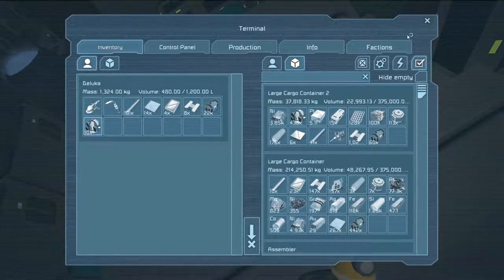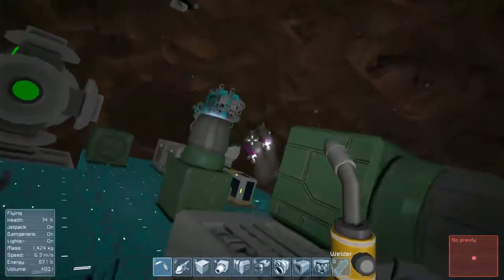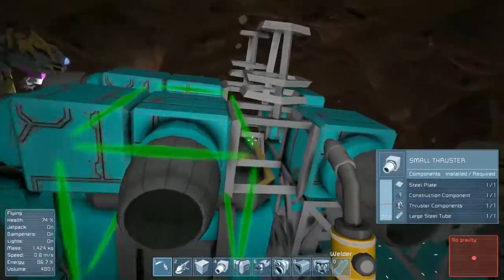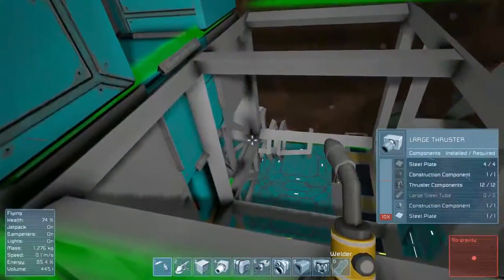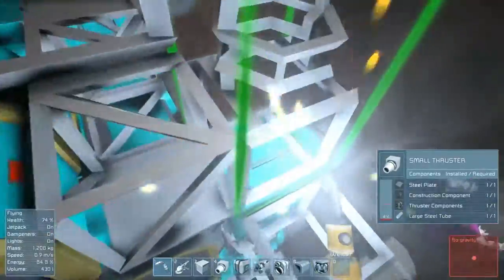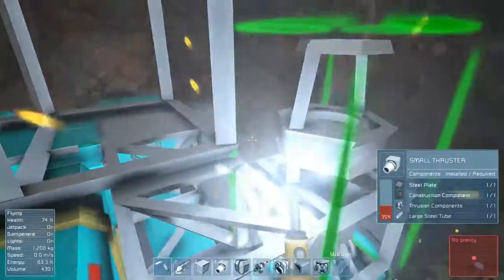I get so involved in trying to do everything all at once. Let's just get this ship done. It's already come together. Look at that. Actually, don't mind the blue right now. Okay. More large steel tubes. Okay, get that done. Awesome. Yeah, this is gonna be pretty good.